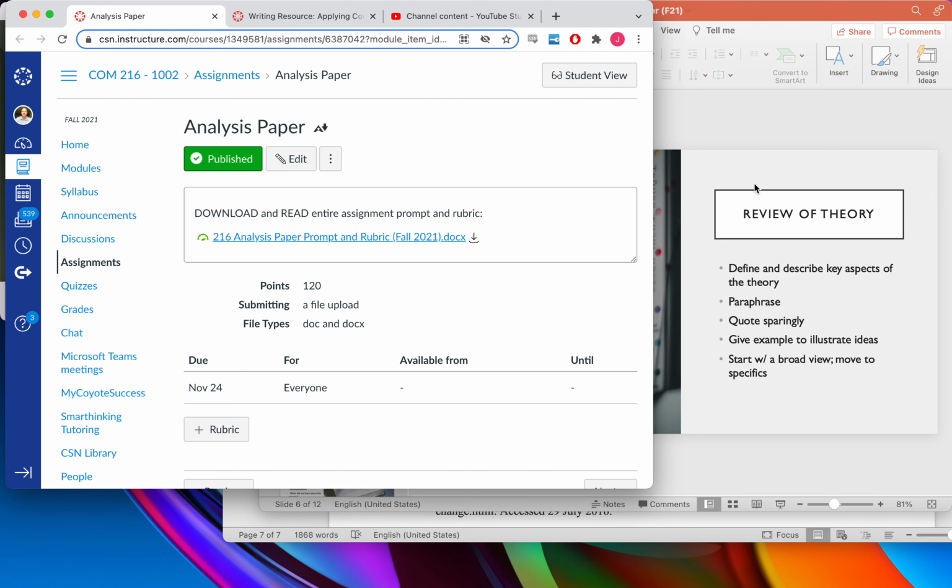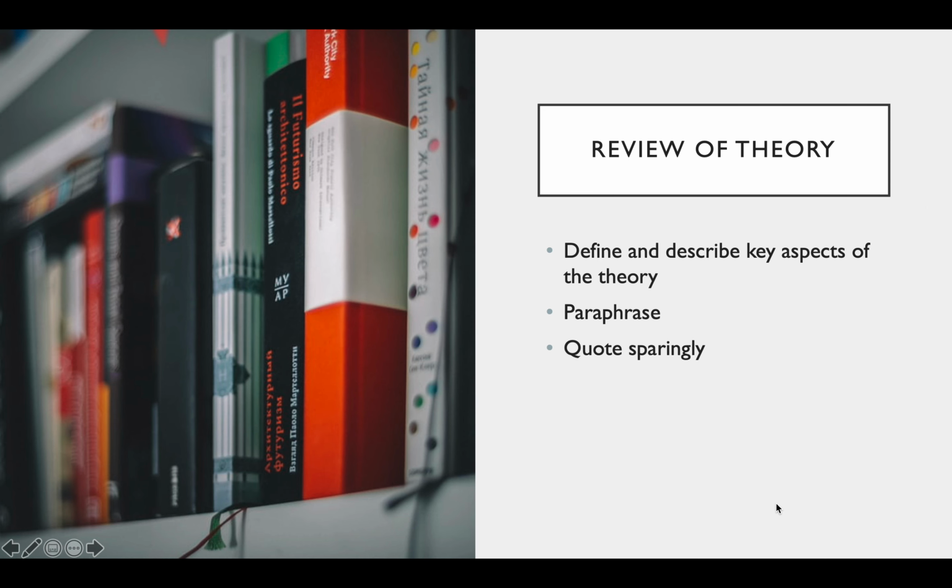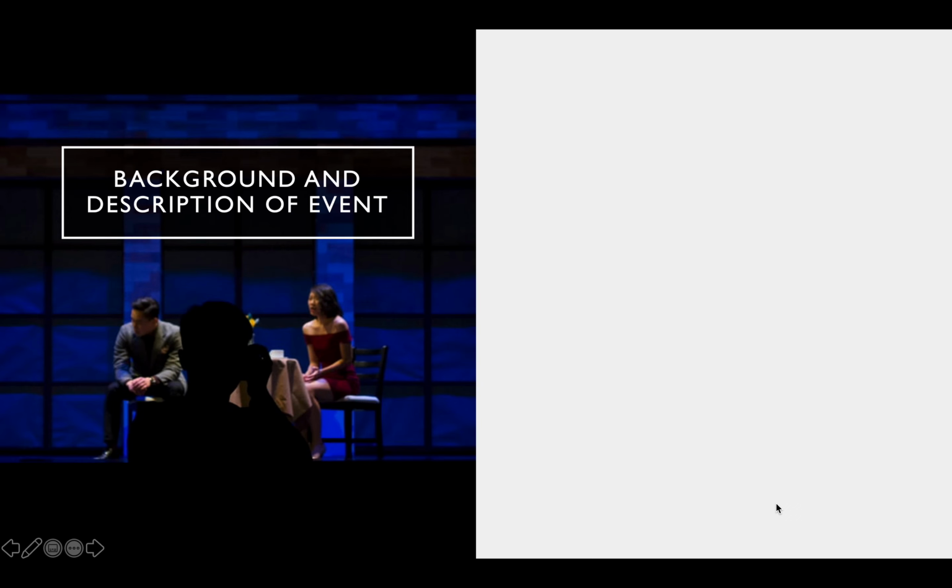Okay, moving on to the next main task of the paper, task number 2, which is to give a background and description of the event. I haven't had a chance to observe your life. I'm not a witness to it. I don't know your experiences, the groups that you're involved in, where you work, or about your relationships, right? So since I haven't had a chance to observe these things, this is your place to give me all the key necessary information that I need to understand what's going to be analyzed here.